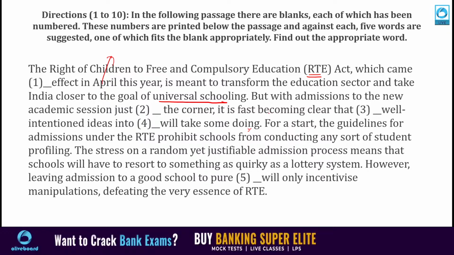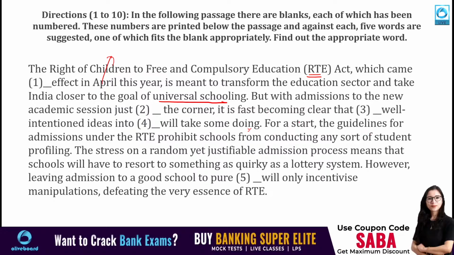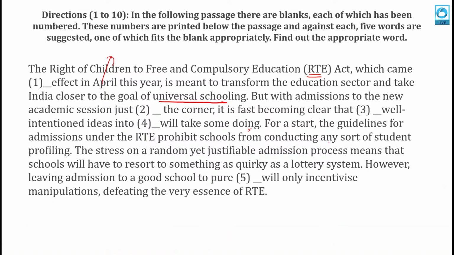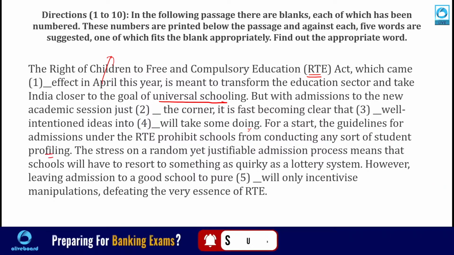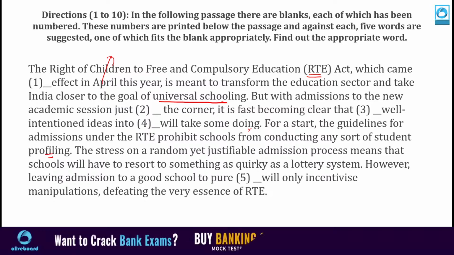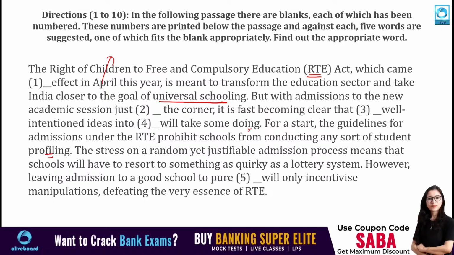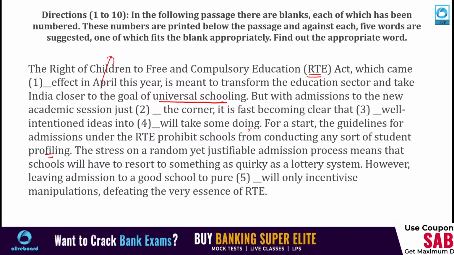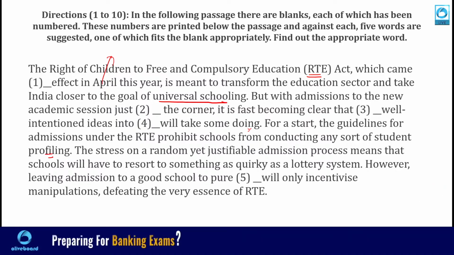For a start, the guidelines for admissions under RTE prohibit schools from conducting any sort of student profiling. According to RTE, the first clause is that schools cannot conduct any sort of student profiling. Student profiling means they cannot select the students based on their score, their family background or something like that.